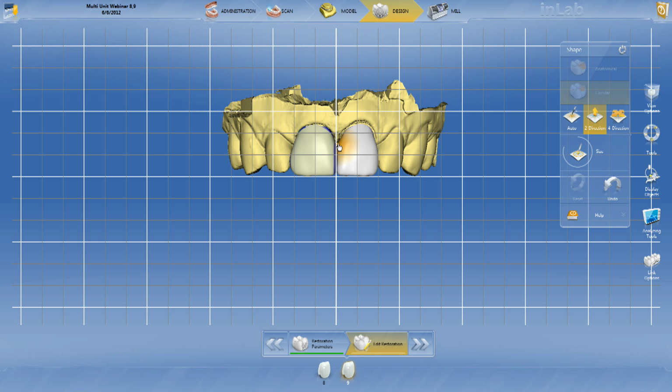Let's close up the embrasures a little bit. Let's see that this is going to come out a little bit here on this section over here. So as you can see, we can use the grid and just position things where we want them, as close as we want them.